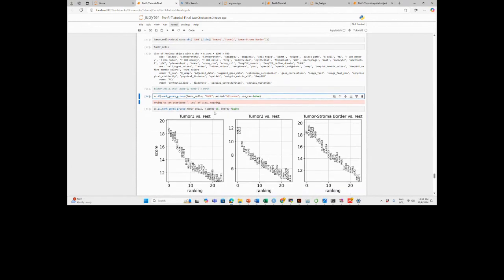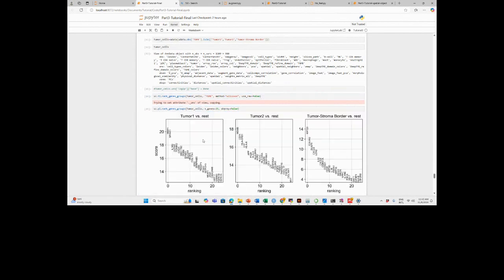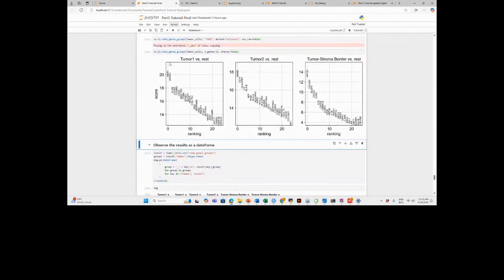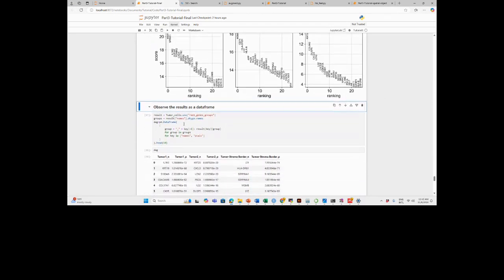Running this one, we just compute that, and then we need to run the next one just to get an idea of the genes that we have. So for example, in here, I get MMP1, SP1, NK1, and then IL1R2, etc. And then we see different genes for tumor 2, and then different genes from the border. This can help you to further identify what's going on in the different tumor tissues. You can do pathway analysis, enrichment analysis, it's up to you.